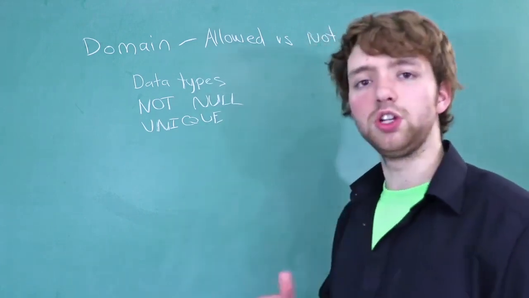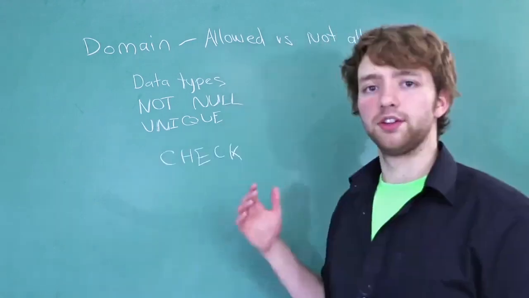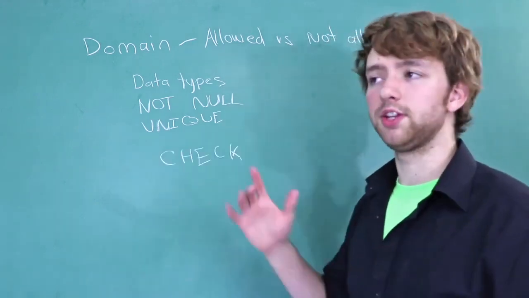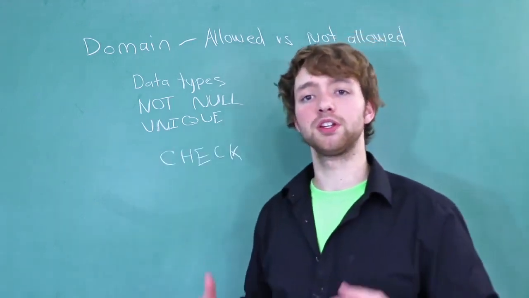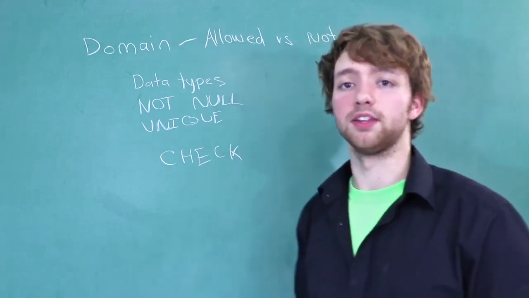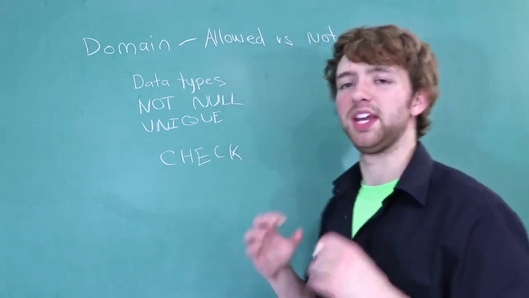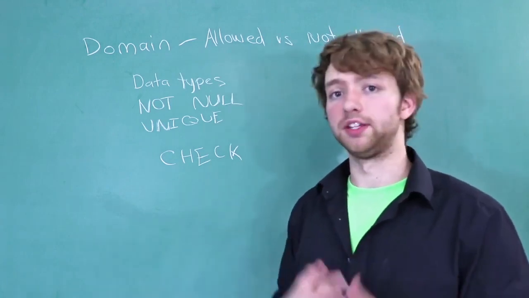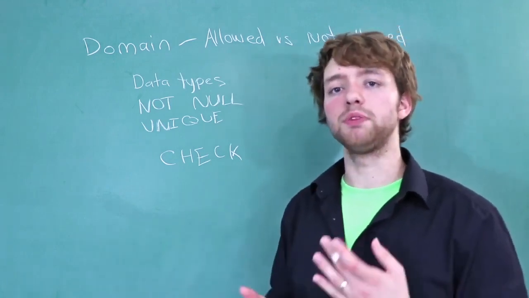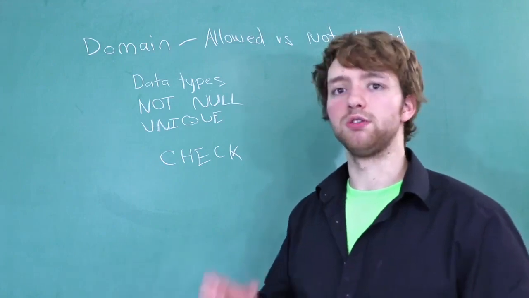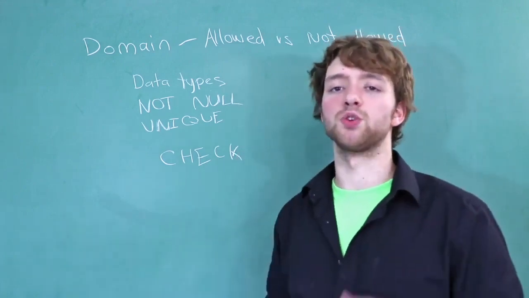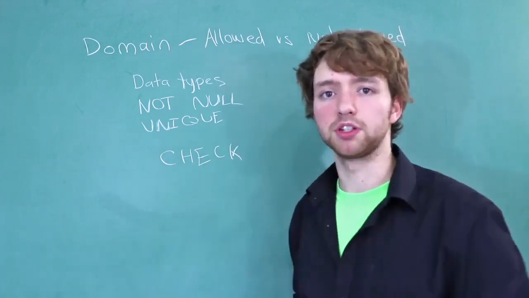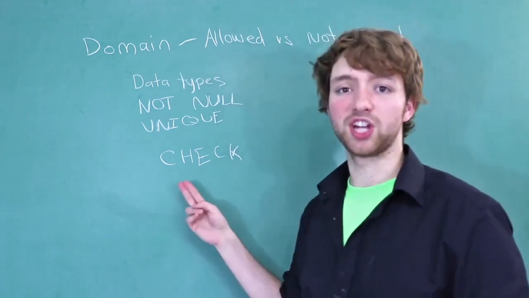Now, additionally, you can use what's known as a check constraint. Check constraints are pretty awesome and they're not available in all database systems, so I'm pretty psyched that Db2 has them. Check constraints allow us to be extremely specific on what data is allowed inside of our column. So if you want to be specific, like we can only use values in this range or only these specific options, then you might want to look into a check constraint.